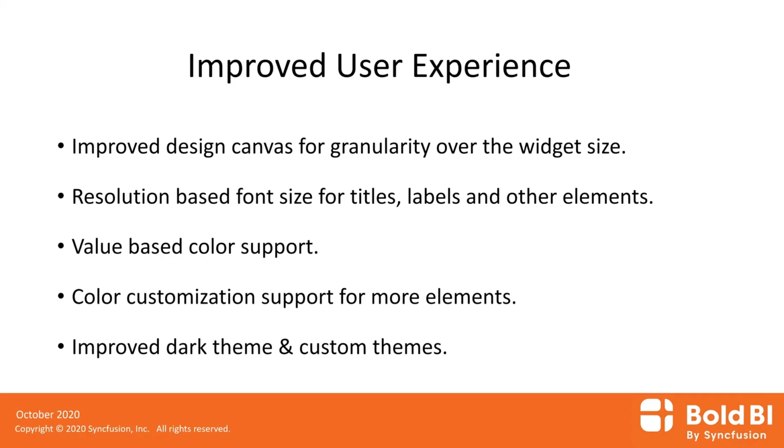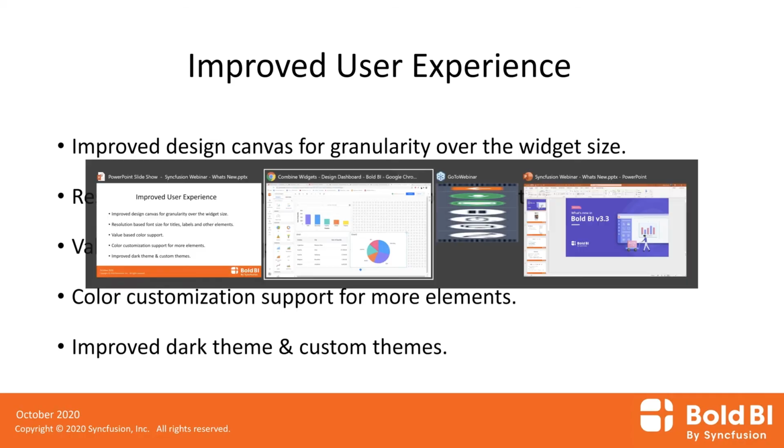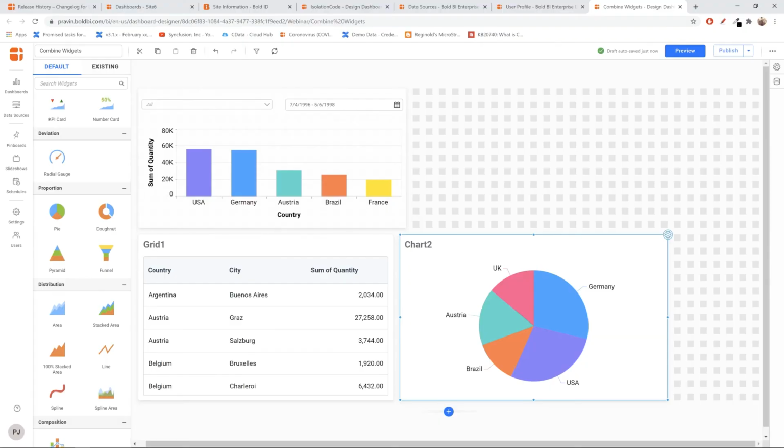And we have also improved the dark theme. Previously, the dark theme was in a preview state, and you have the final version of the dark theme now. And we have also introduced the ability to add custom themes through a JSON file. So you could just configure the colors for your own custom theme for every element, including the chart color palette, dashboard backgrounds, widget backgrounds, and title colors and everything. And you could prepare your own custom theme and apply it.